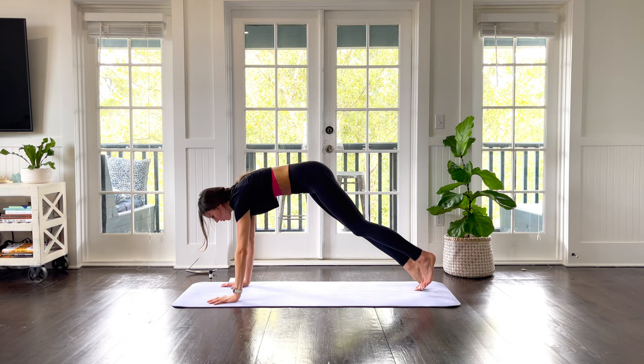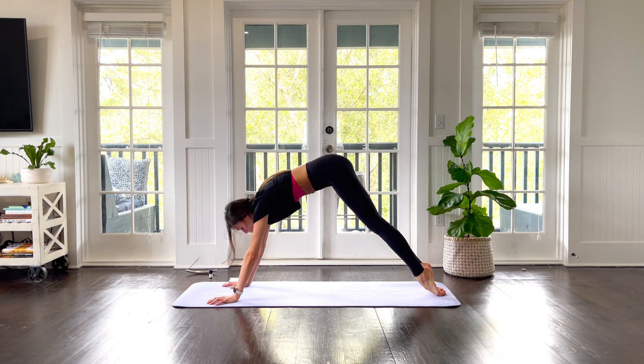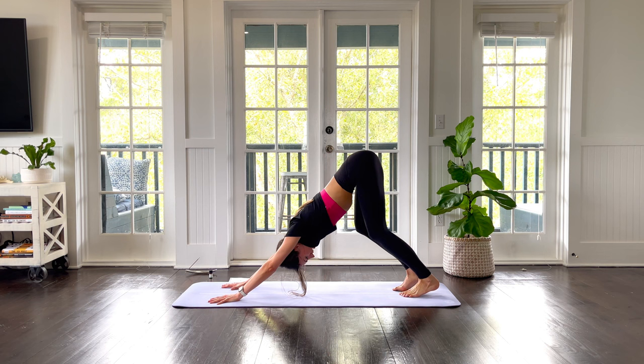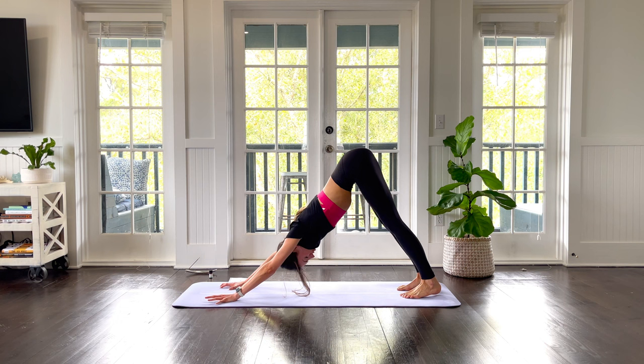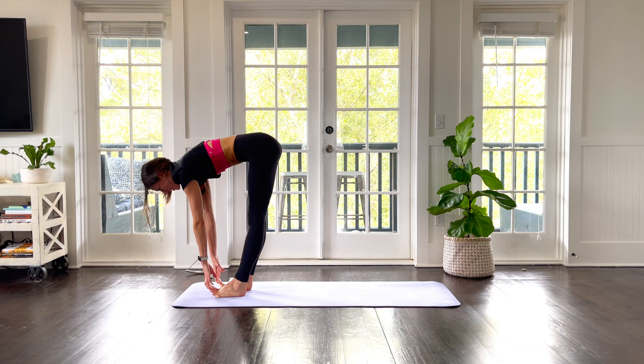Exhale to the bottom of a push-up. Inhale through your up dog, and exhale, core engaged, down dog. Play here, pedal out, or if stillness suits you, take it. And then slow walk up to meet your hands. Inhale to a half lift, long spine. Exhale, fold it in.